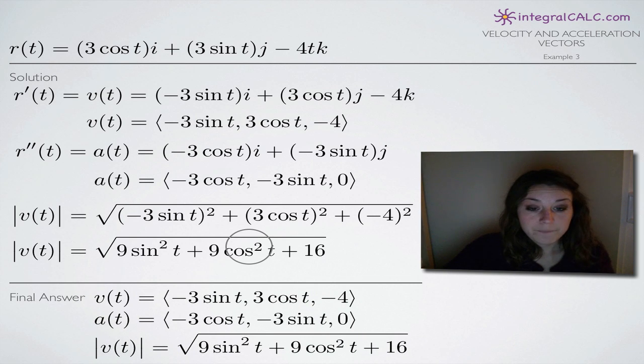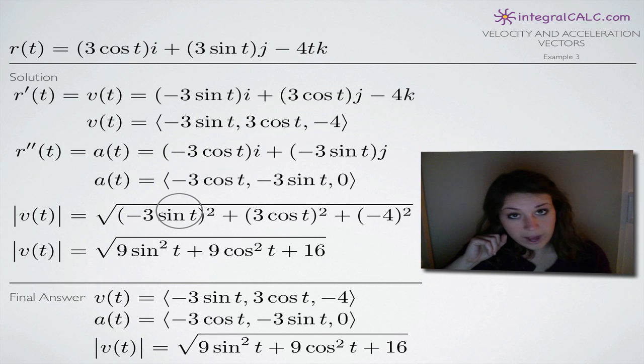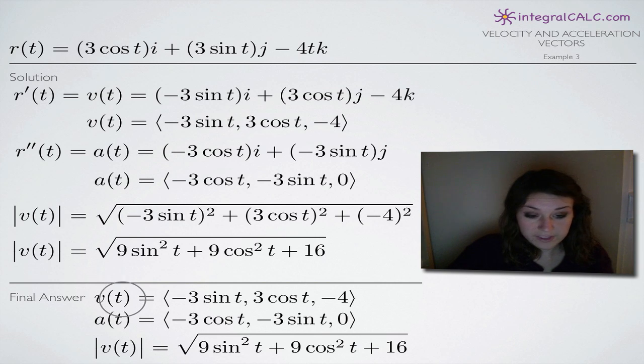So we take our velocity vector, our acceleration vector, and our function here for speed, and we put them all together and that is our final answer. And just one quick thing to note: if you get a value, if they ask you to find all these three things and then they say find velocity, acceleration, and speed at time 5 or 5 seconds after the person started running or whatever the word was, you would just plug in 5 for t to each of these and that will give you velocity, acceleration, and speed. So I hope that helped you guys and I'll see you in the next video.